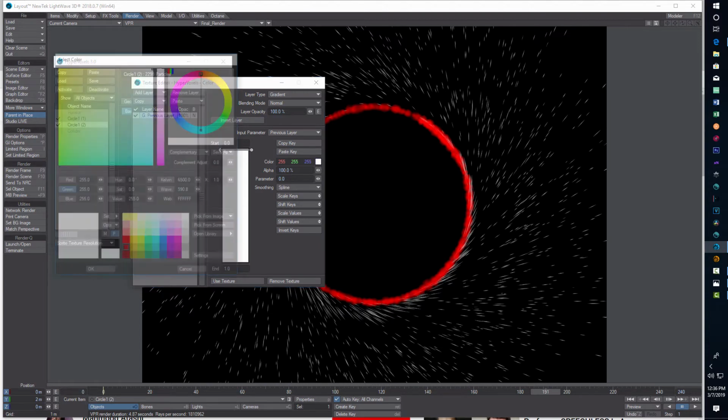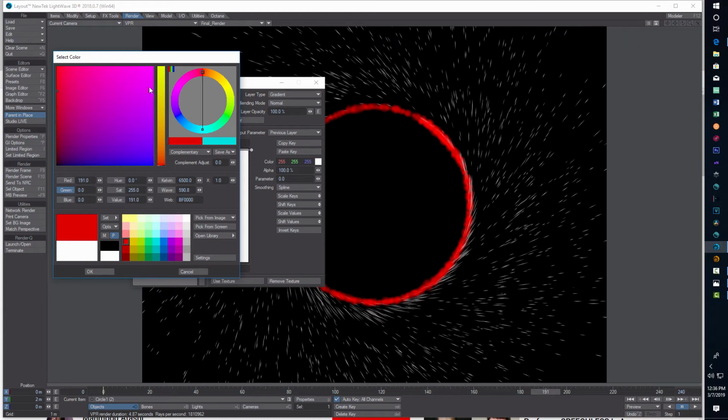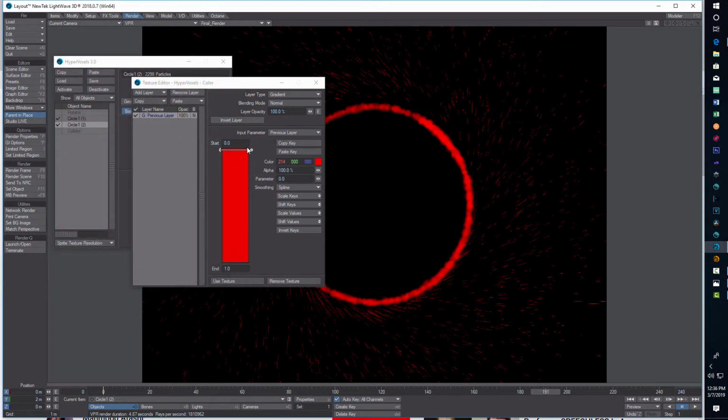So I'm just going to find some color red here. Something like that. And I'll just pick that one. And there's some red there. And then what you do is you're just going to click it down here, because you're going to have a little bit of a color shift. And this one is just a change in the color.